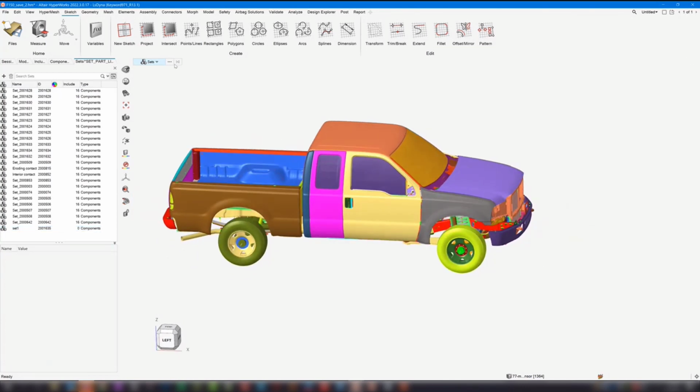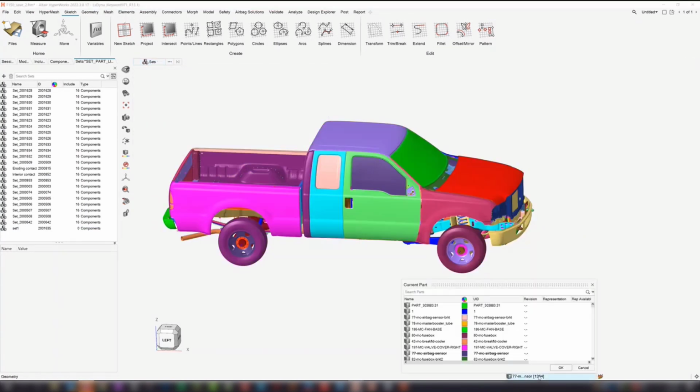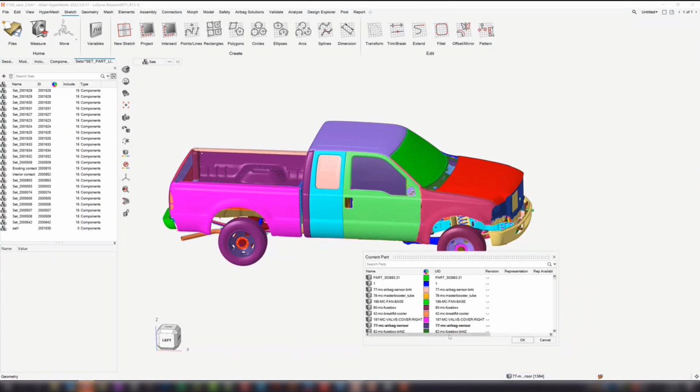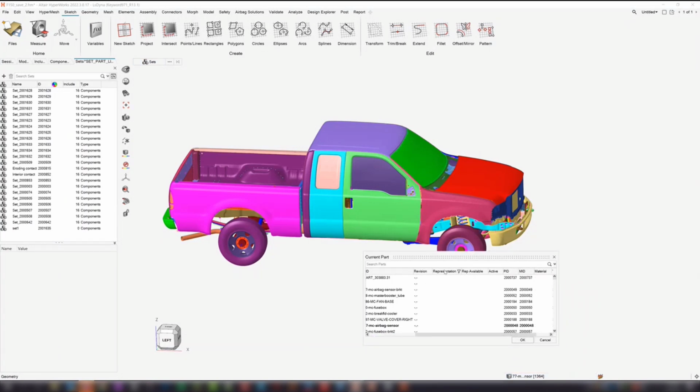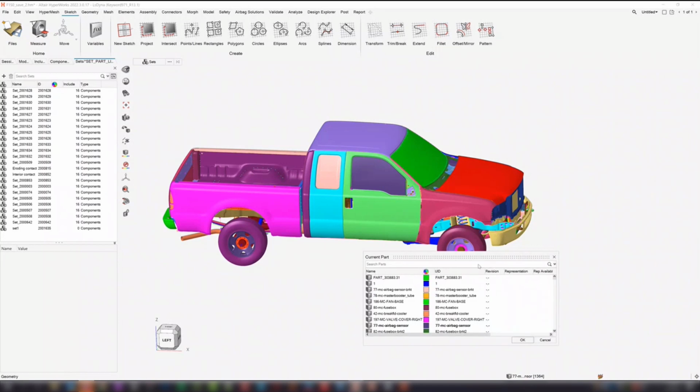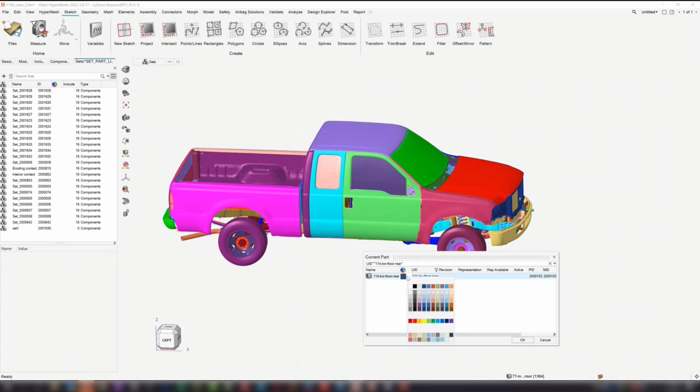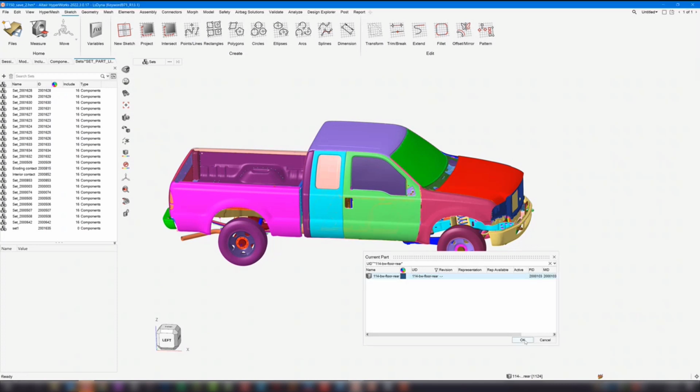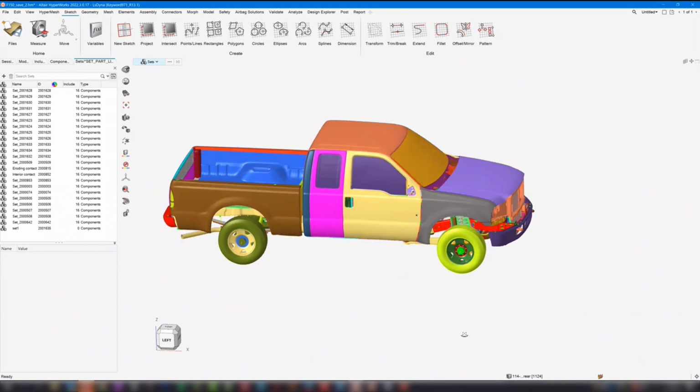These features are not just available in the advanced selection dialog. You can also find them in other dialogs, for example, the current collector dialogs. If you go to current part, in this case, you can see that all the columns which are available in part browser, the PID, MID, revision, representation, they're all available within the same place. I can filter through the UID, for example, and hit enter and double click to select. So it's available on all of these entity specific current entity dialogs.